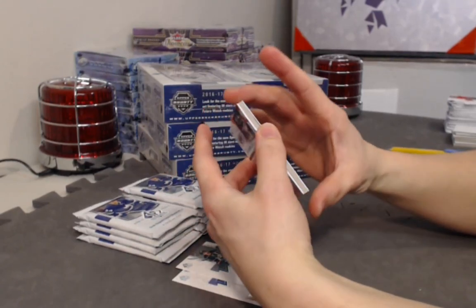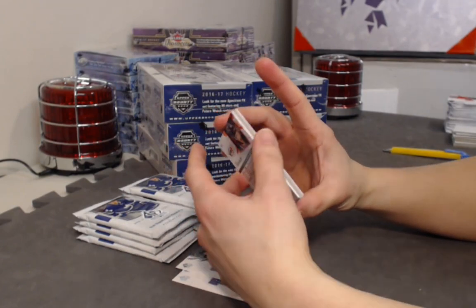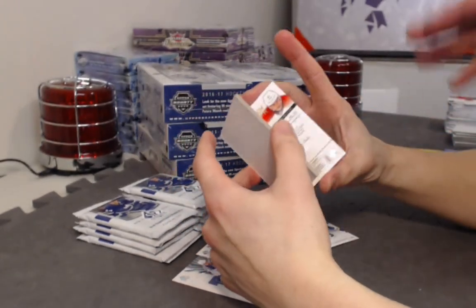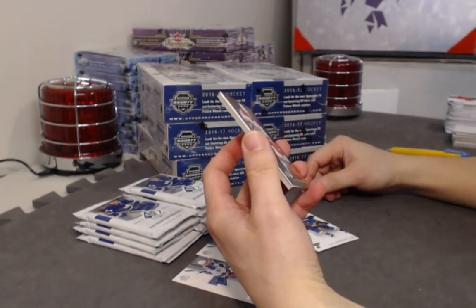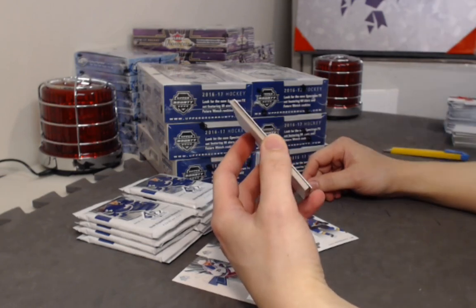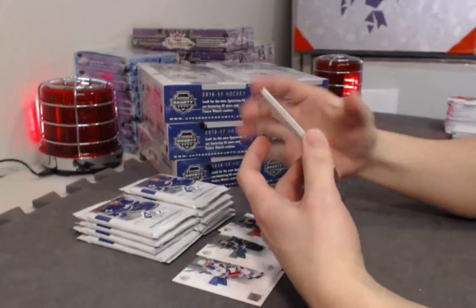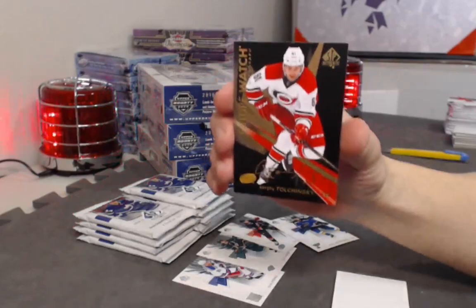Ooh. Oh! Oh! First auto! Who's this? Yeah, oh, dude. Someone else? No. Okay, I'm not going to reveal it. Don't say anything yet. But before we reveal these cards, I just have to clarify that there's no actual print run for these, but the rumor has it there's only five. The Future Watch Autos? The black, gold ink. Oh, sorry, I ruined it. But this is definitely hit-worthy. It's the black ink auto, Sergei Tolchinsky.